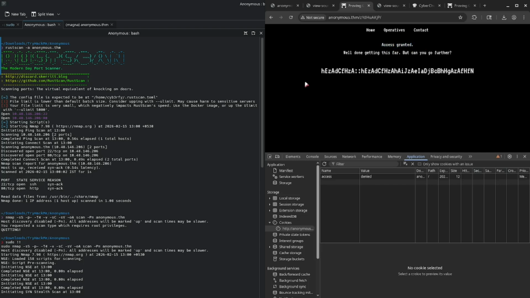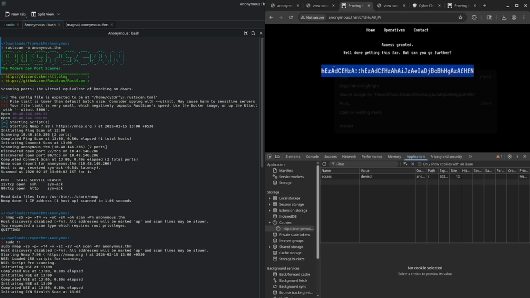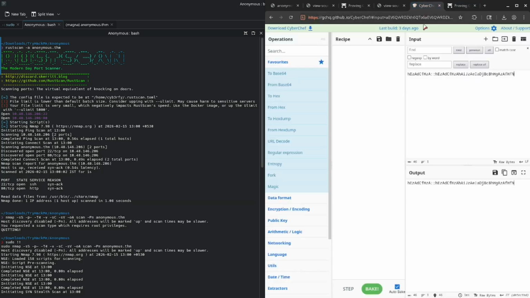After getting access, we got this thing. Here you can see something like a username and password. I was a bit stuck here because I tried every encryption and decryption technique possible, base64 and whatever else. I also visited the decode.fr website and tried many ciphers, but it didn't work.